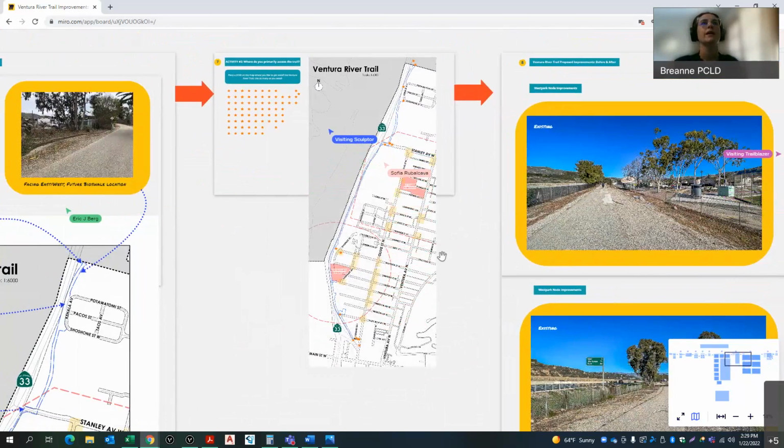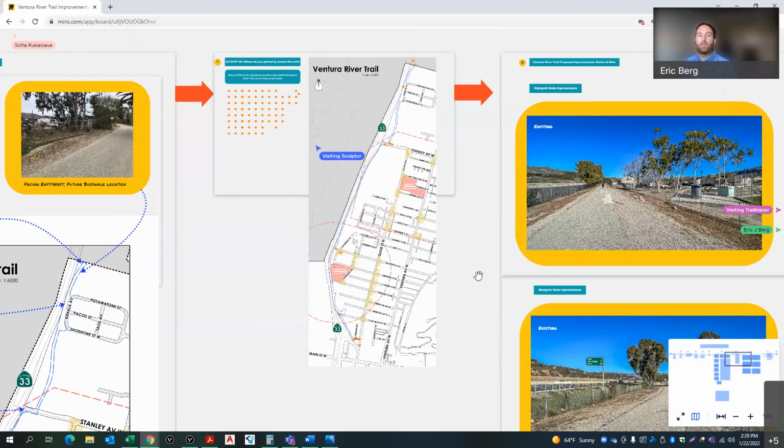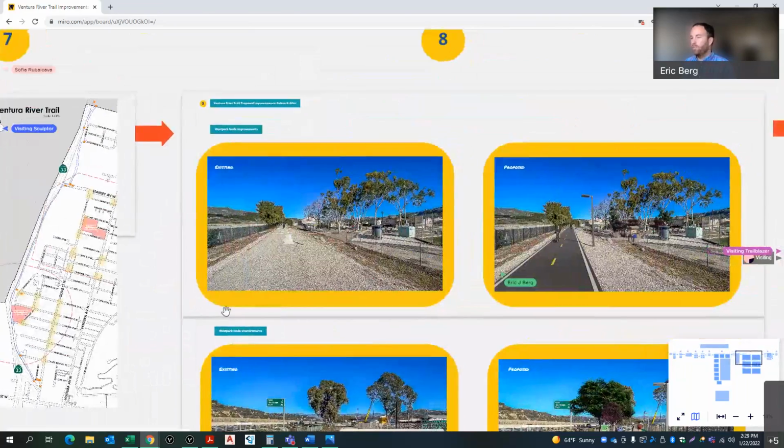And for anybody that has joined, we are almost through our presentation. There's a mural link in the chat where you can access the board that we are showing the presentation through, so you can participate in the activities. It's also a public link that you can feel free to share with your friends. They can follow along and participate. We'll monitor it for the next little while too, and see if anybody's got in and added some more information.